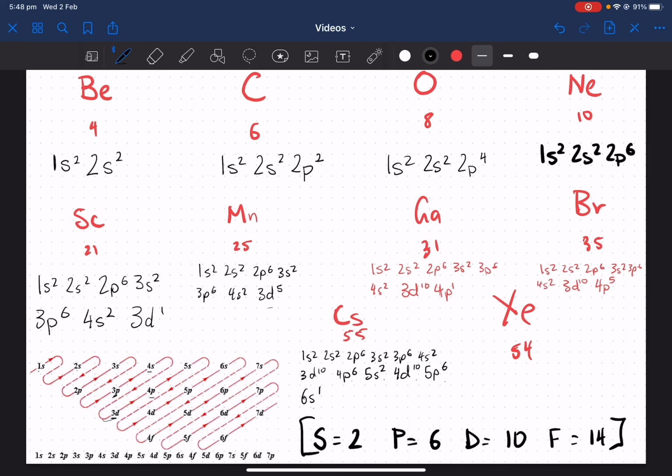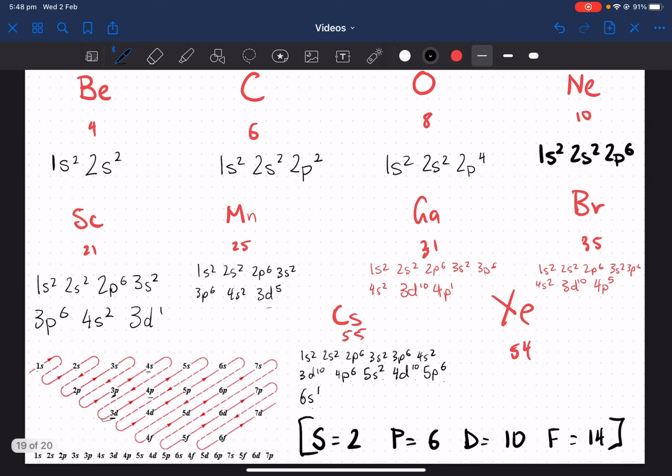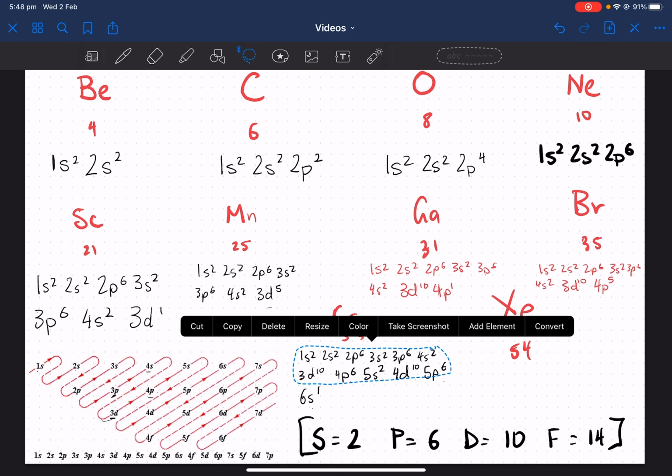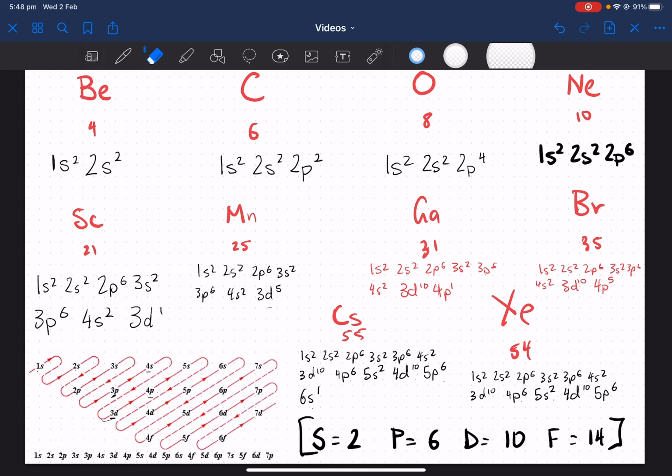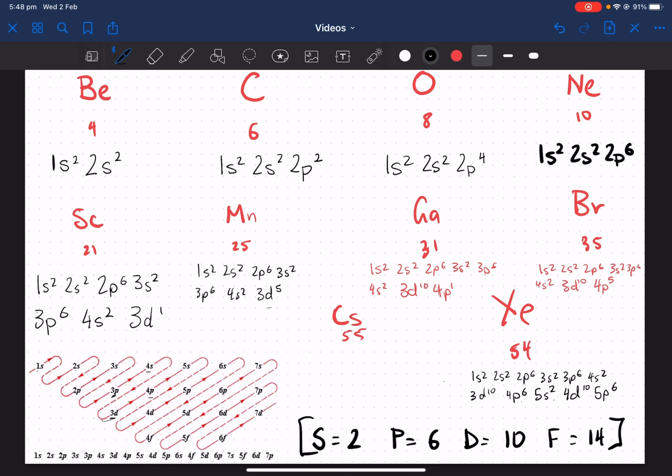All right, last one is the one that was just before that. I've got these in the wrong order, but that's okay. So this one is going to be exact same as this one. No, minus that last little bit we did with the last one. So with our abbreviated version, we could remove all of this and have our final answer be Xe 6s1. A lot easier than what we had before.